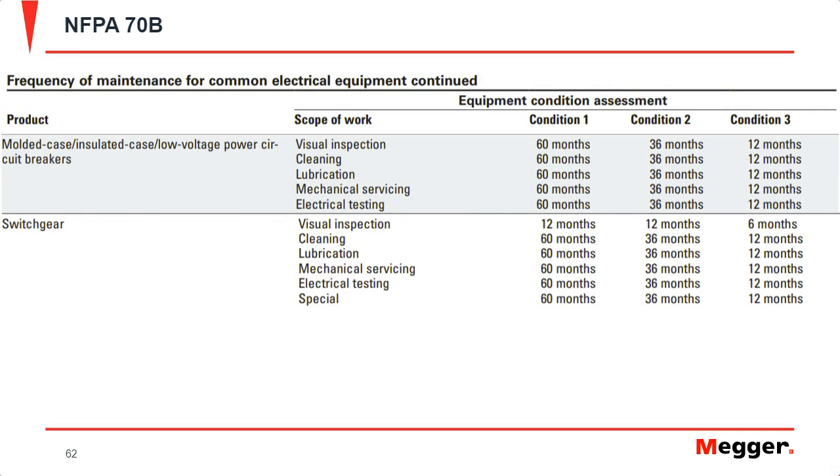And then also here, this is like a maintenance interval schedule for when you should be performing those visual inspections, or the electrical testing. So again, that's your contact resistance, insulation resistance, and your primary injection. If they're real critical pieces of equipment, real critical breakers and real critical applications, those would be classified as condition 3. So you'll see those tests are frequently done every year or more. But again, in that NFPA 70B recommendation, they have a condition assessment that you can do, seeing, okay, how crucial is this equipment? How new is this equipment? What condition is it in? Stuff like that. And that will determine how often you should be testing.